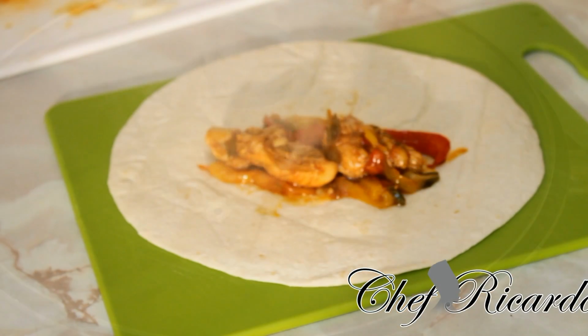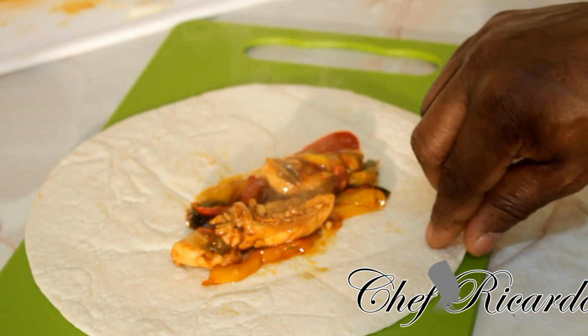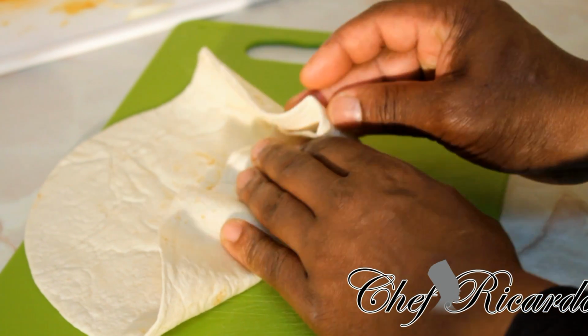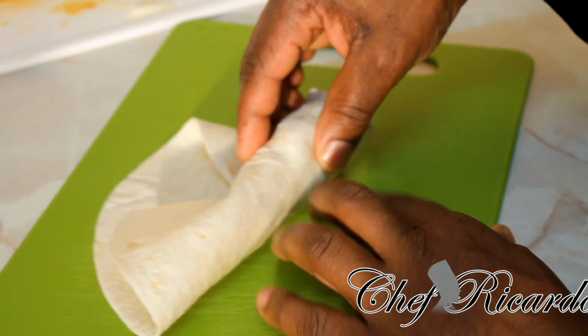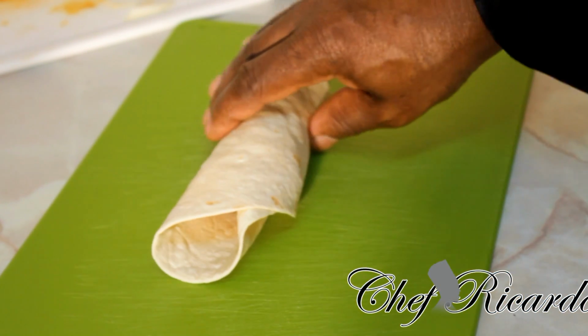So as I can see, I got the wrap. A lot of people don't know how to wrap it. So what I'm gonna do now, I'm just gonna show you how to wrap it. Fold it just like this. Give it another one. Take a little time. And wrap it just like this, guys.